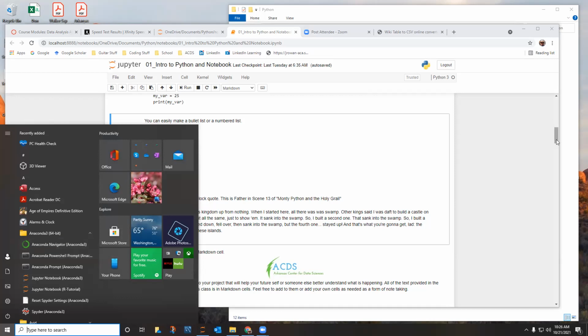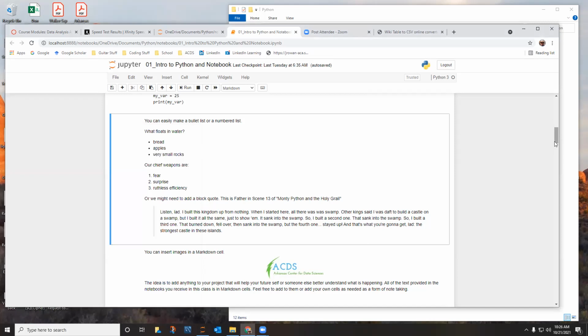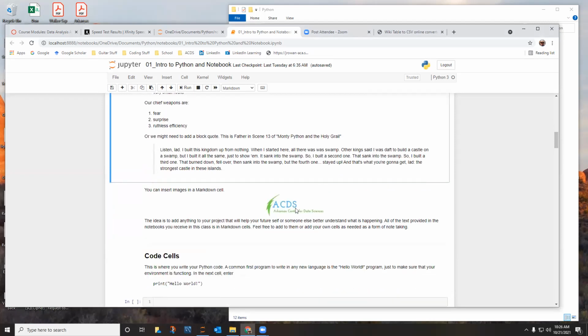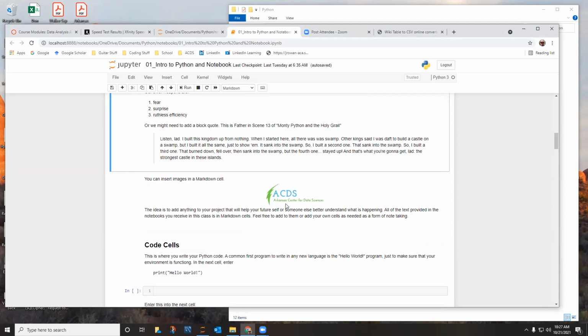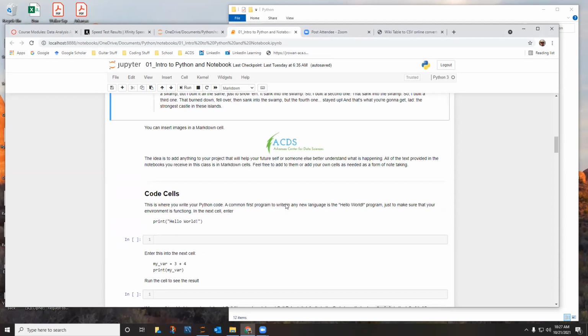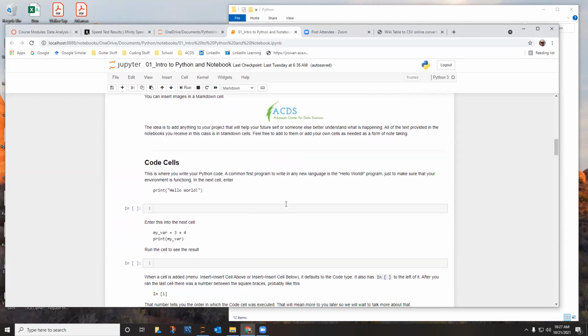Okay, so yeah, these are markdown cells, and you can stick an image in there, and it embeds in the IPYNB file. So of course you have to be cognizant of file sizes. Assuming you are following along with me, that's the markdown portion. That's the documentation, the nice, pretty readability part of a Jupyter notebook. And then you'll have code cells.